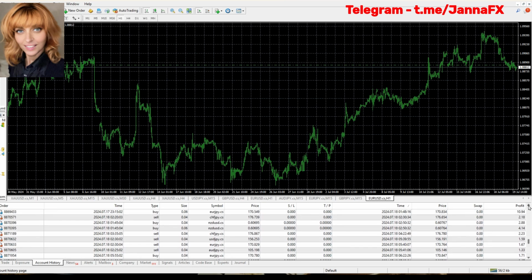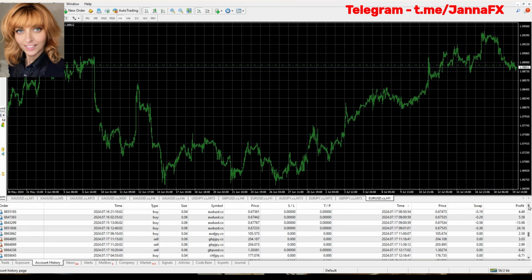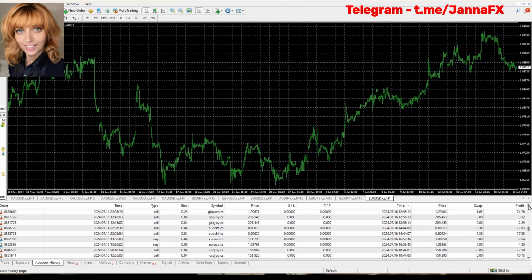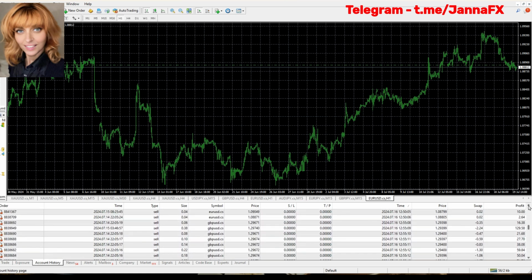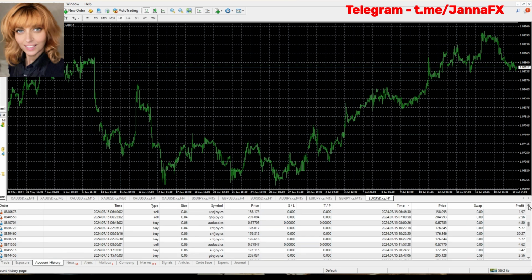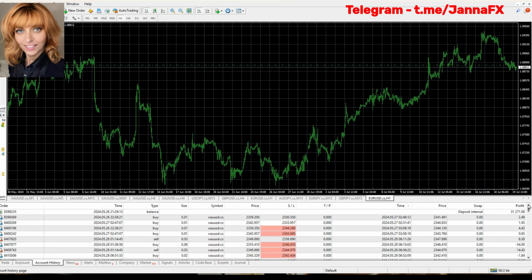So that's what I'm saying. There are always risks with all of those systems, because they're all pretty much using averaging and then martingale, and it looks like that was the maximum in here. So that's why it's probably not going to be for smaller accounts, unless of course a cent account, and then you can put a small amount and not worry as much. Okay, then I have trades for gold afterwards, see.